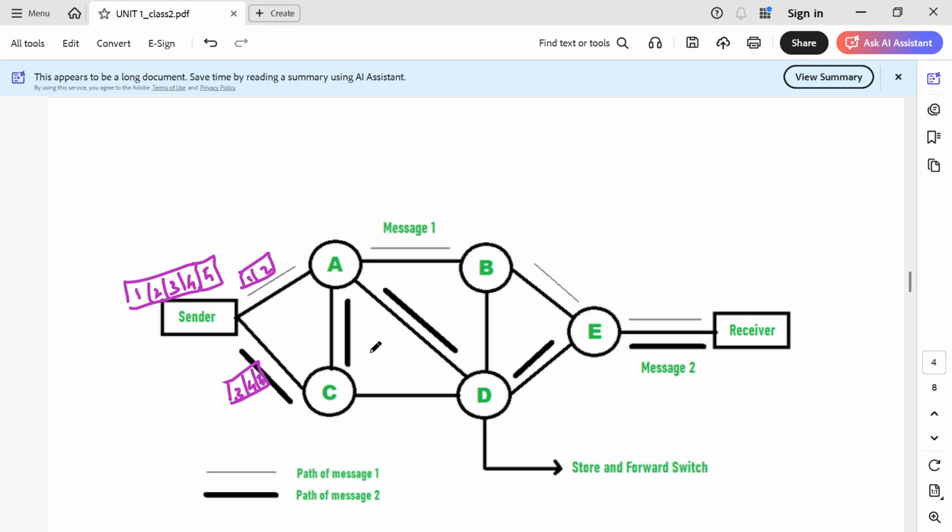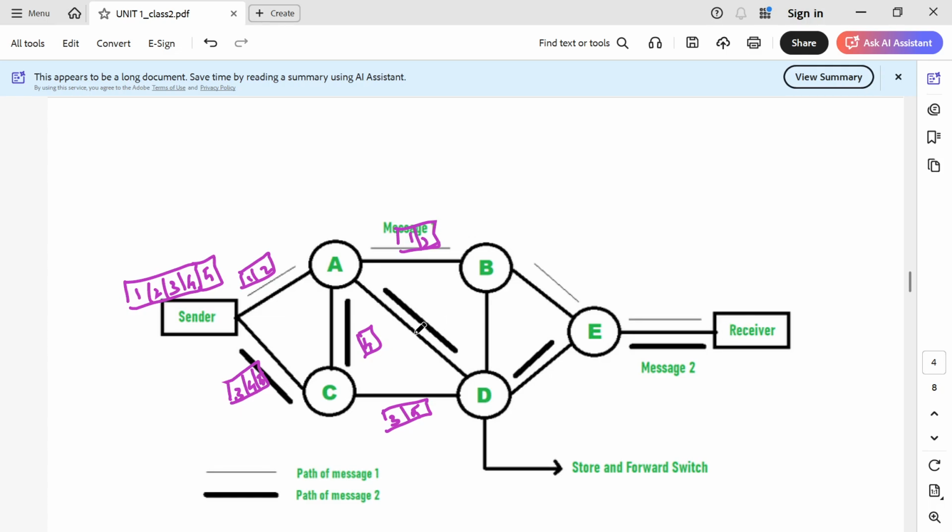And then now 4 is taking this path, but 3 and 5 are taking this path. And 1 and 2 are traversing like this, right? So different packets take different paths to reach the destination, right? That is known as packet switching.